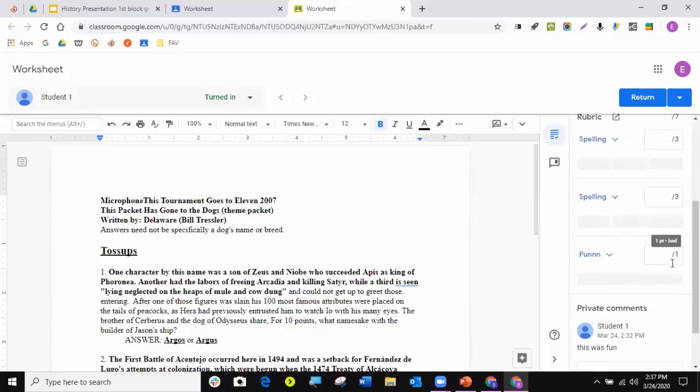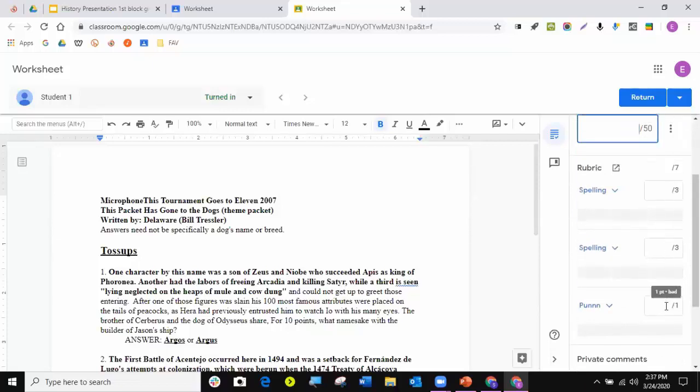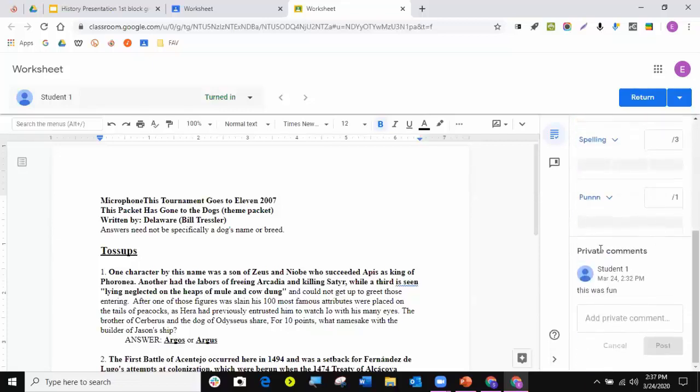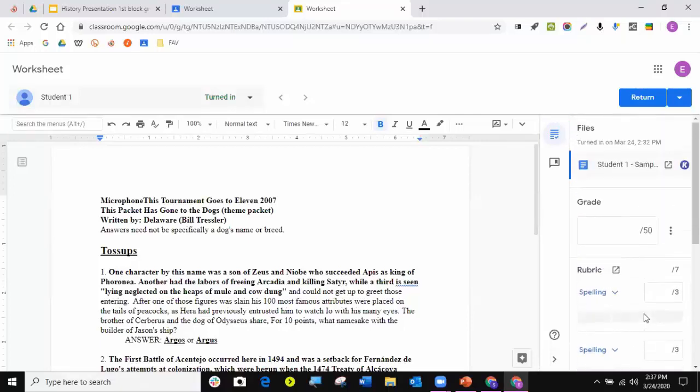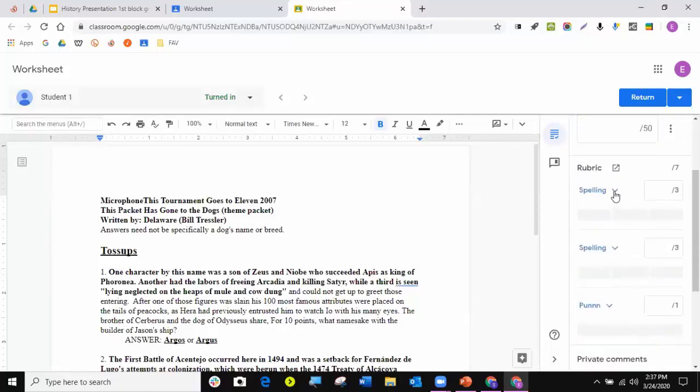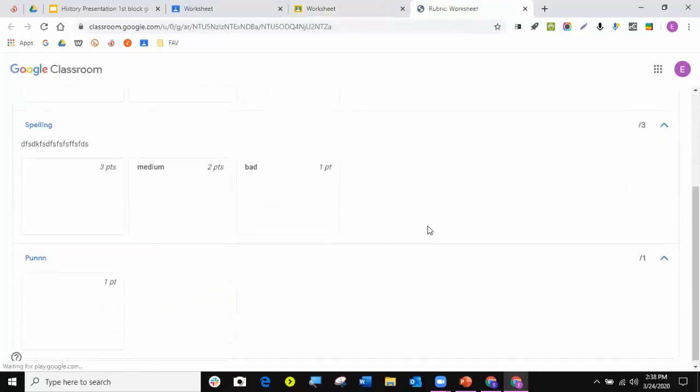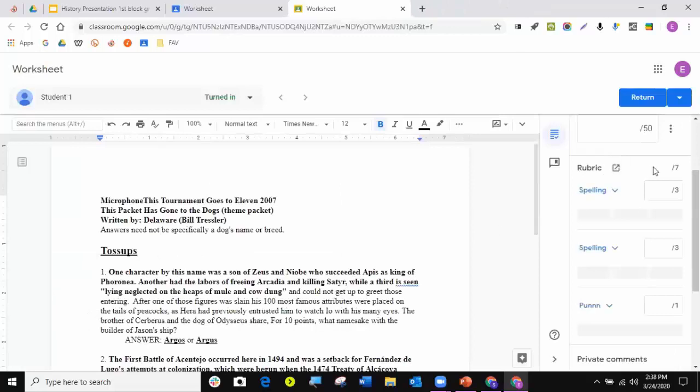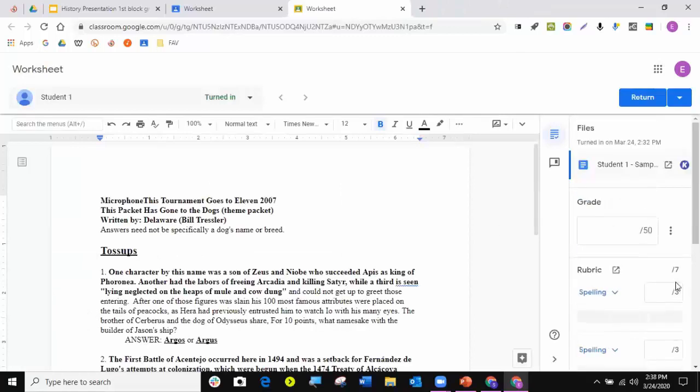This is my rubric. So if you ever wonder, well, where does that rubric show up? Here you go. I can leave my student a private comment like, thanks. So my student will see that. So this is where I will come and do whatever I need to do. Now, if I need to see more, I'm going to click the caret to see what was medium, what was bad, that kind of thing, right? If you ever see this little arrow, that means it'll open up the rubric in another window so you can see it big. So this is how you come to grade.